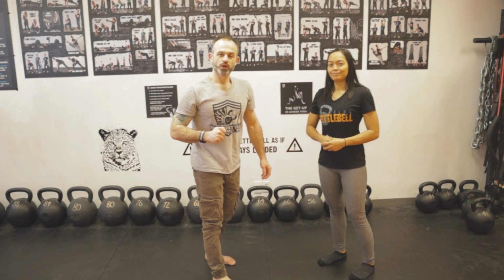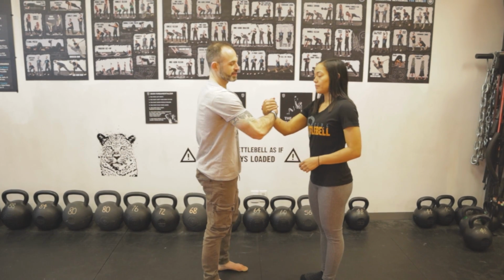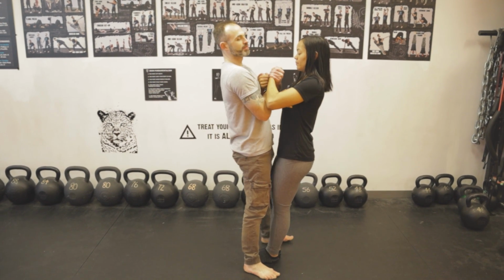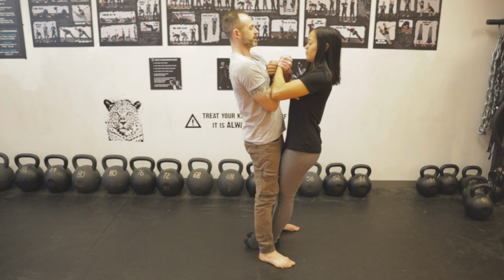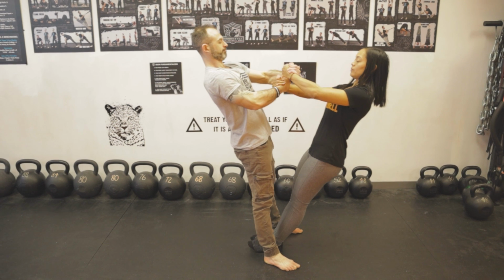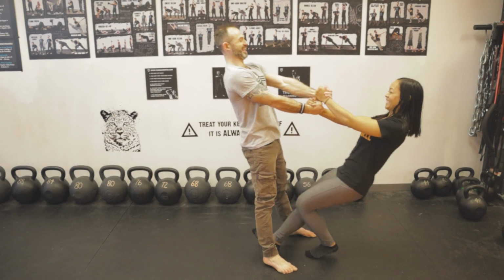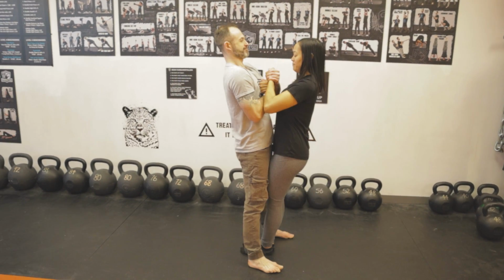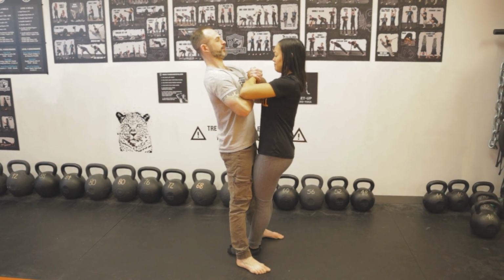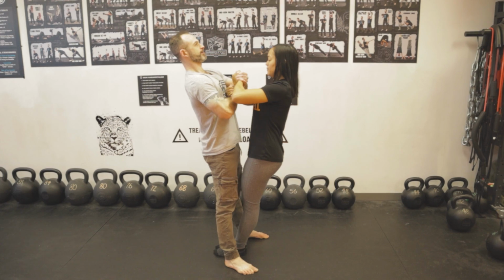We're going to be doing a pulling exercise together at an angle. So I'm going to grab Maria's hand like this, and the other one crossing each other. And I'm going to step in front of her and a little bit beyond her feet. We're going to go really slowly, both together at the same time, leaning back and then pulling back up. Nice. Slow, slow, slow. And pull. One more.